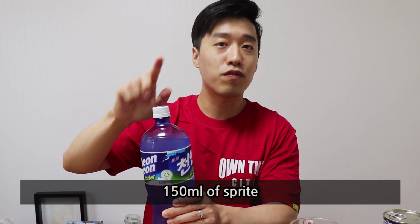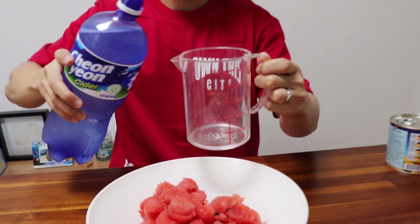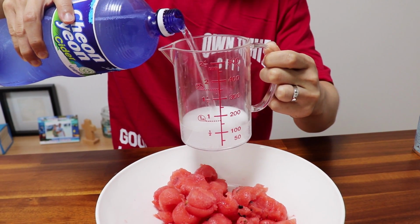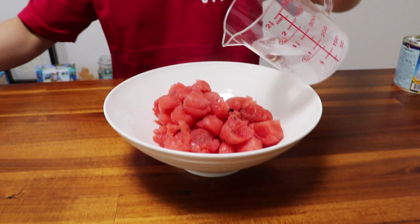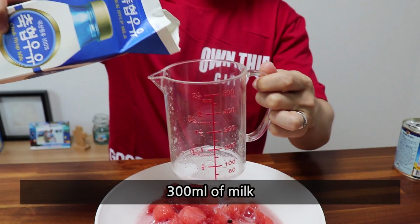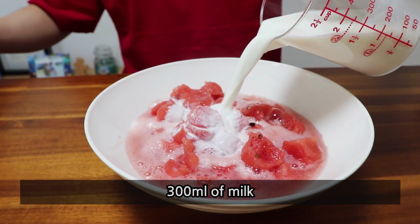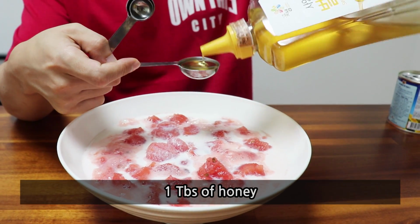Now you need to put 150 milliliters of Sprite. This is Korean Sprite. It's called 천연 사이다. And 300 milliliters of milk. After that, 1 tablespoon of honey. If you don't have honey, then just use sugar.